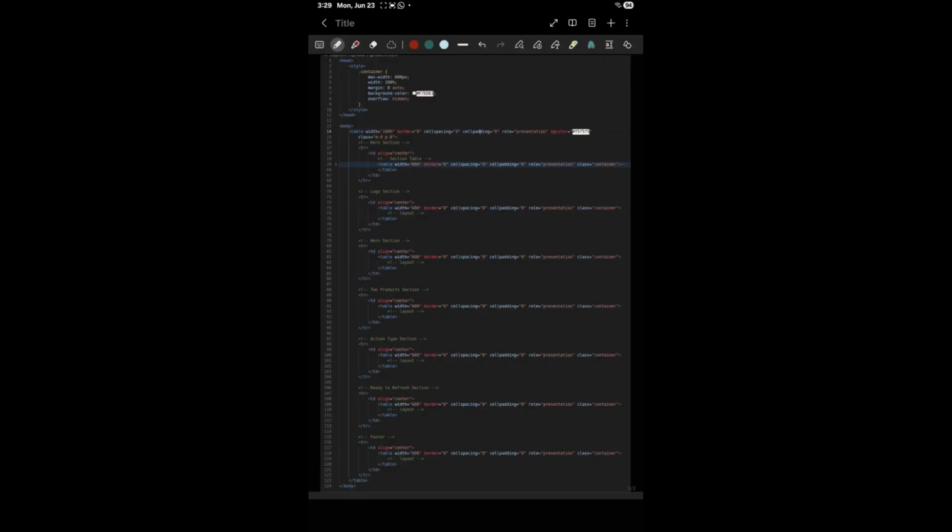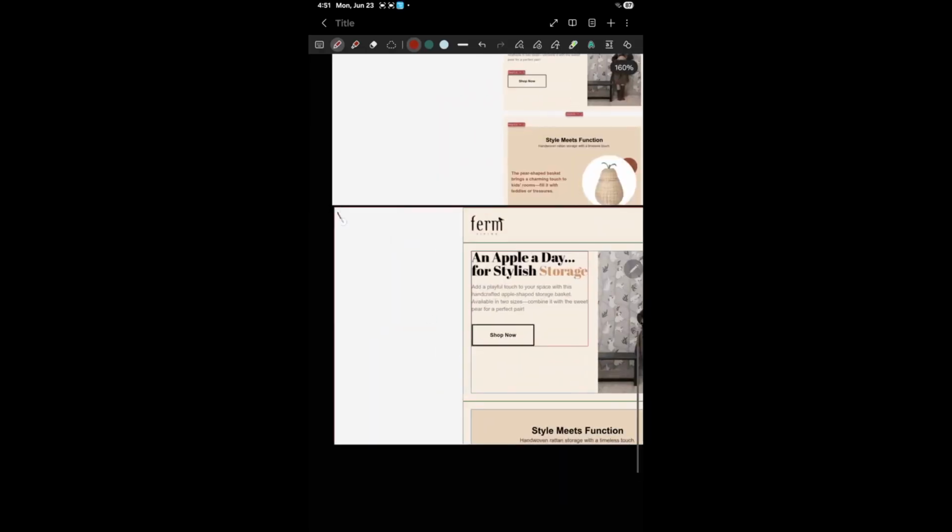At the top level, we have one big table. Each row inside it represents a section of the email. Inside every row, there is a column, TD, with a table inside it. On this table, we will define the background color, the width, which is 600 pixels, and finally centering the content. That's common for every section here. Then we go over each table and define the layout for the content inside it, and so on. So far, we have reached two tables in depth.